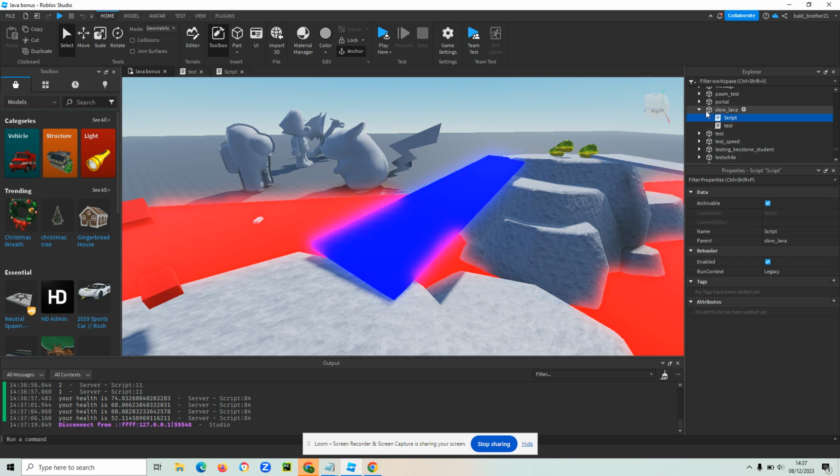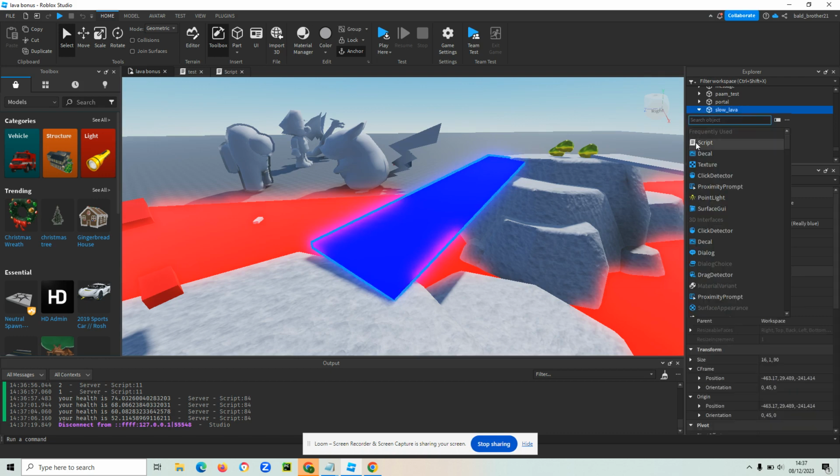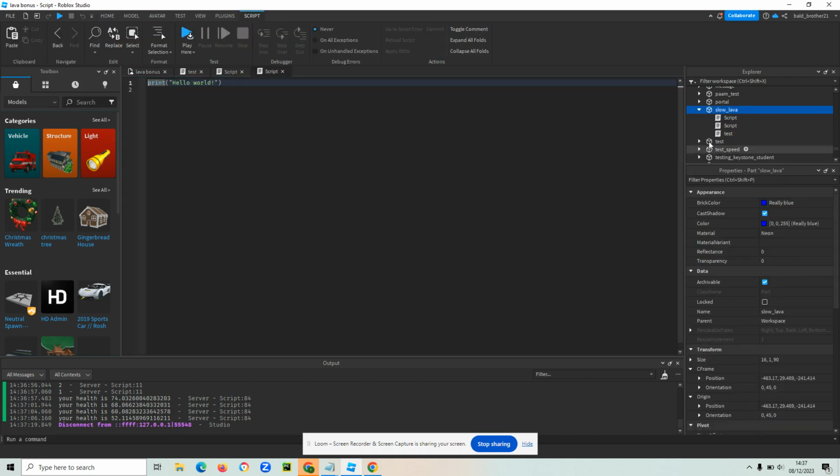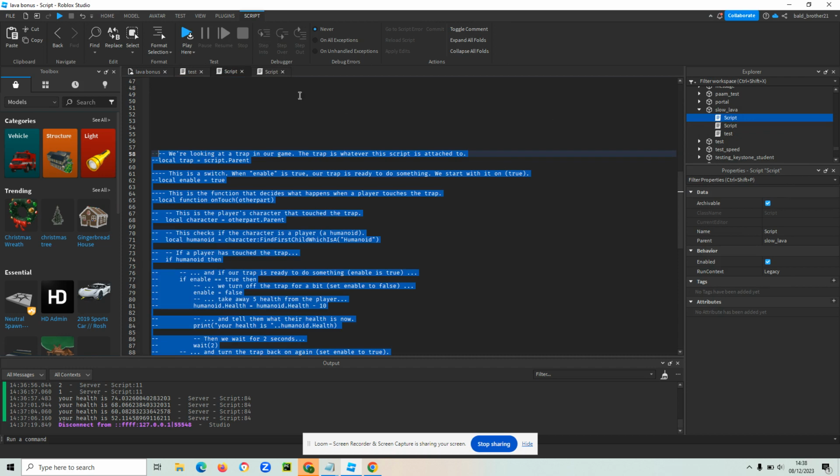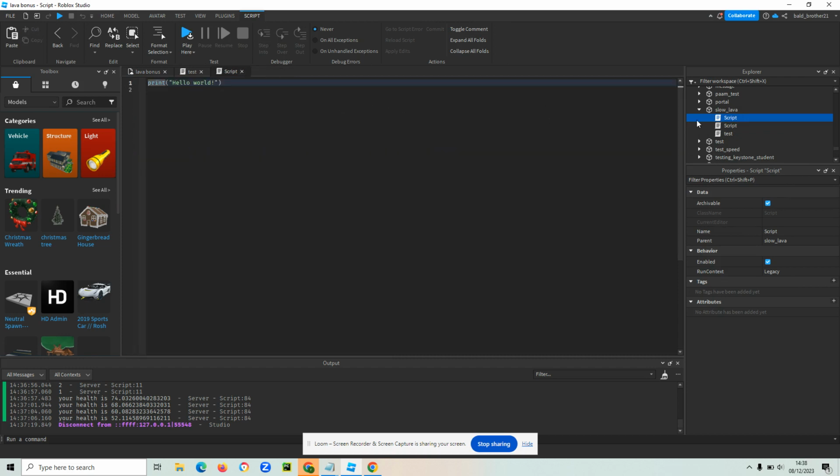Now, once you have your bridge, you want to go and put in a script. And because I have a few of them in here now, this is why you should rename things. I'm going to call this one student because that is what I'm doing. I'm teaching students here.